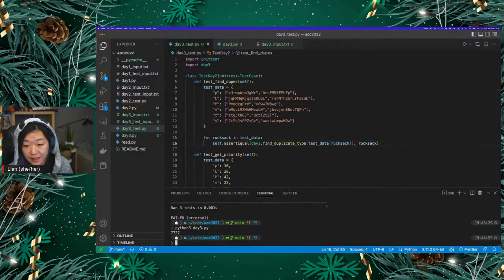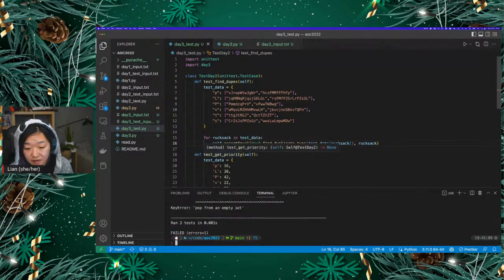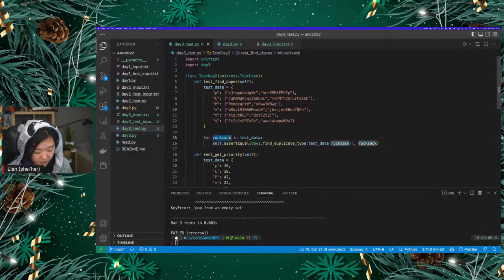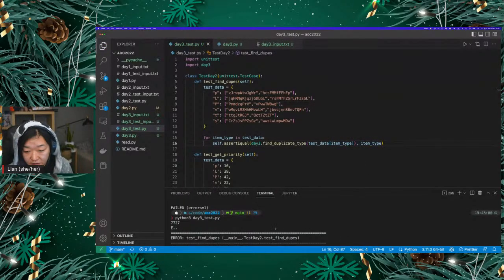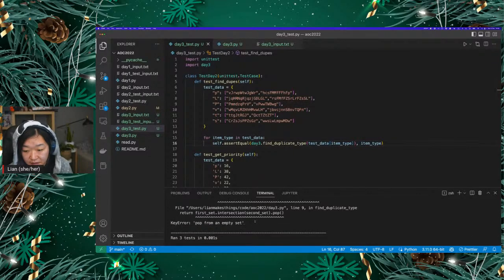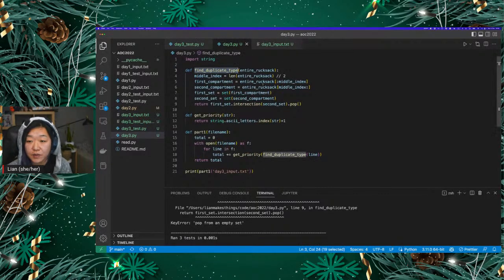Now rucksack is not the best key anymore for this. It should be like that actually. It's still gonna fail because we haven't implemented that. So now there's some logic in there that doesn't work anymore, which is good.